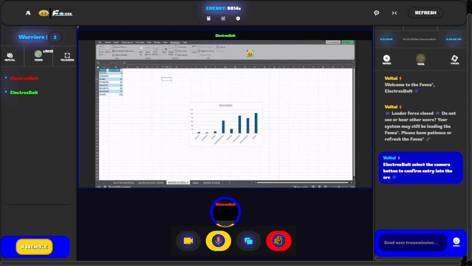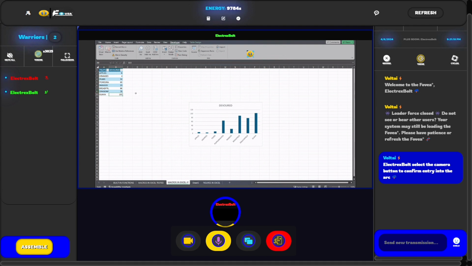And then when you want to have your macros activated, what you'll do is hit record macro, and then you'll start doing what you want to happen. So here, in this particular case, we have our table. So this is apples, oranges, pears. We have all of our fruits. And then we have all of the fruits that were eaten. So we have everything from the amount of apples eaten to the number of pomegranates and guava eaten.